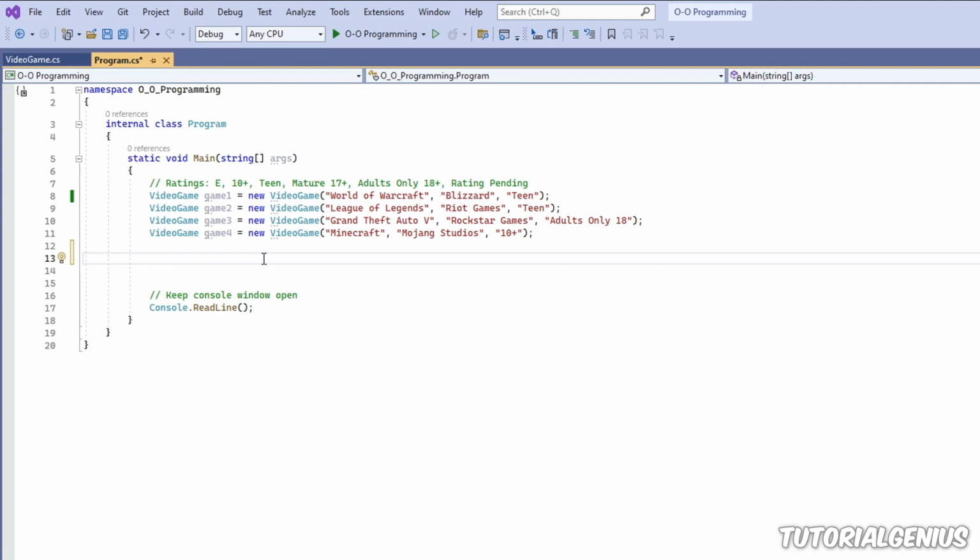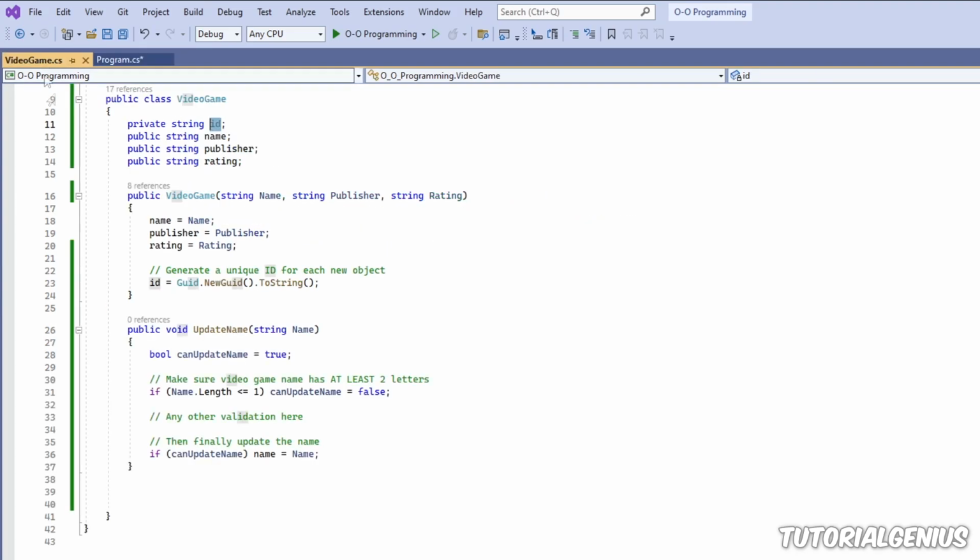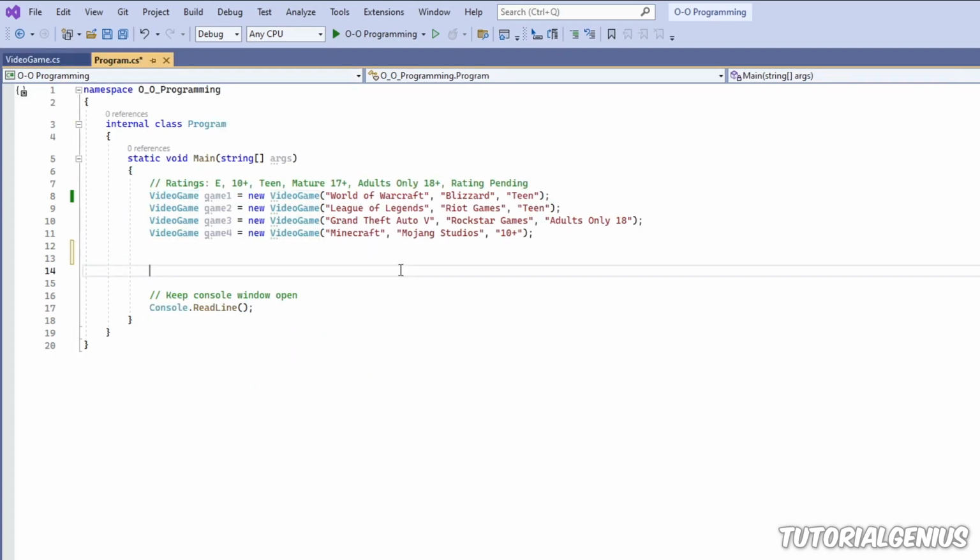So I'm going to present a scenario here and show you one of the benefits of using C# properties and getters and setters. Here in this example, we've defined a video game class. It has various variables we can use and a constructor with 3 parameters. Here we're setting up 4 video game objects, game 1, 2, 3 and 4, and inside the constructor we're creating a video game name, the game's publisher, and a rating for the game. So let's say when our program starts, all of this data is loaded into the system.